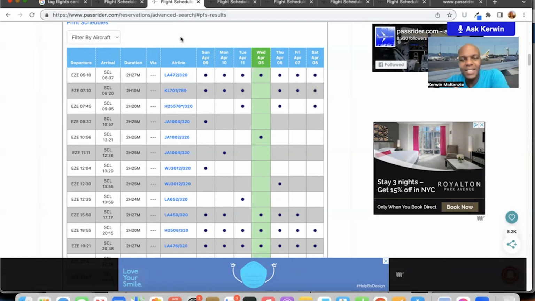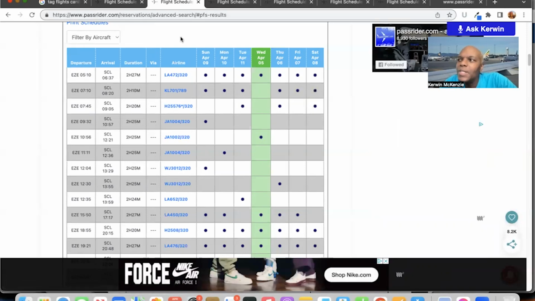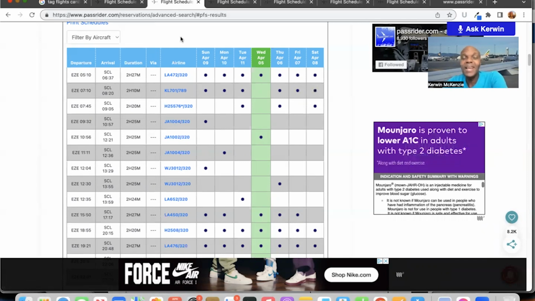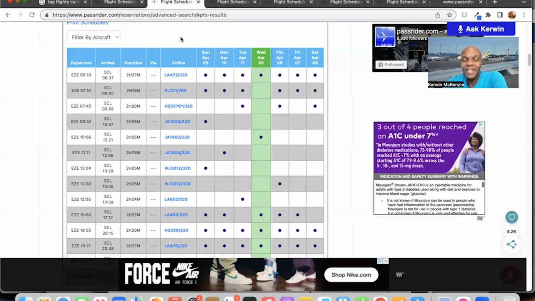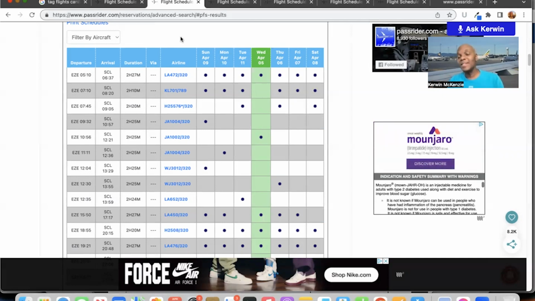Another market we're going to look at is Buenos Aires, which is EZE, to Santiago, Chile. We just talked about Santiago in the previous one. Now, this one, I've flown on LAN. I did Santiago to Buenos Aires. And the cool stuff was I was actually catching a British Airways flight that's going to go from Santiago to Heathrow. The issue was I was working for Continental at the time and I couldn't get out of Santiago to save my life. So I said, hey, let me look at the tags that are around there.